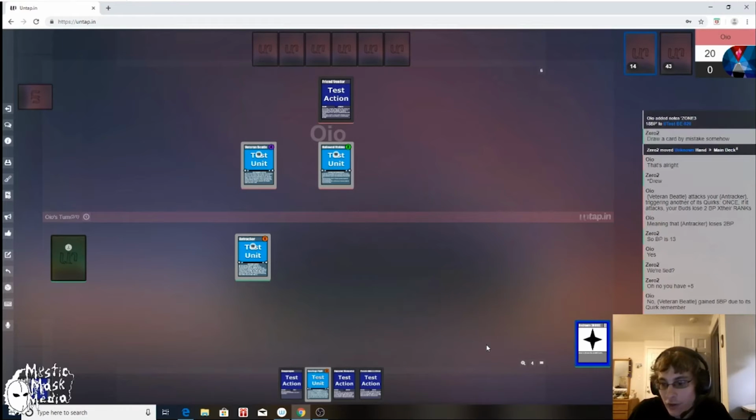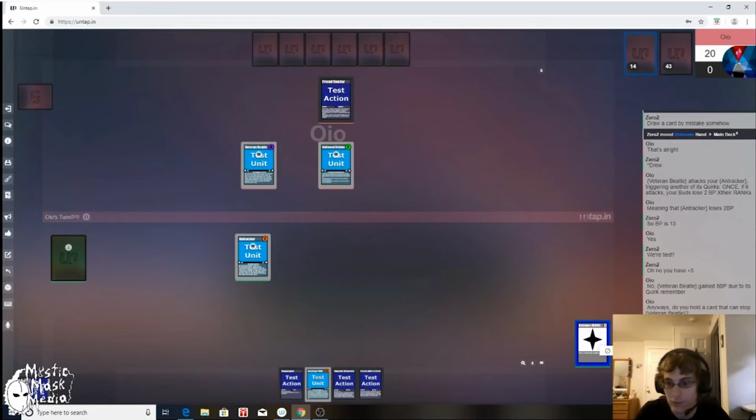Anyways, do you hold a card that can stop Veteran Beetle? Does my minus only last the battle? Because that will depend on whether I'm going to try to do something or not. Because I can maybe save my ant tracker.